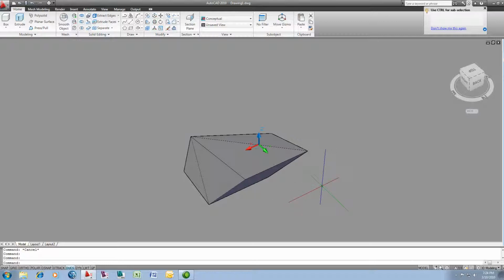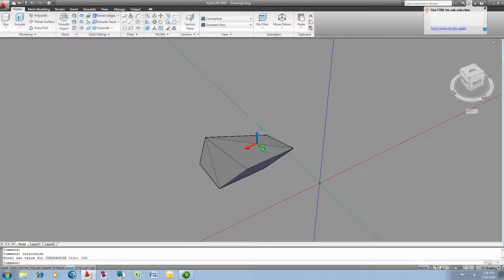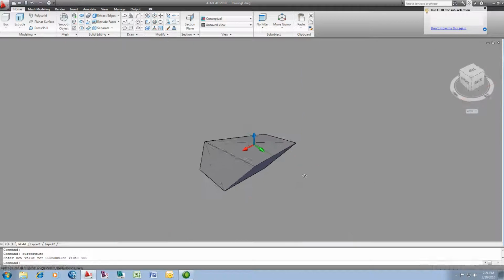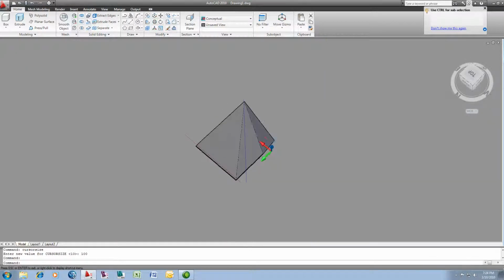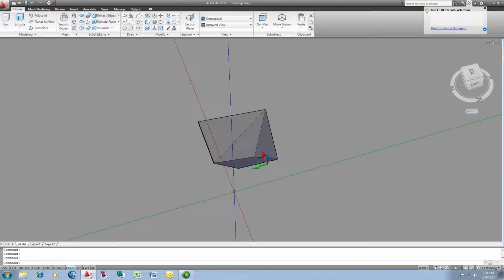The other thing you can do is change the cursor size with the system variable CURSORSIZE. Right now it's set to 10. It's usually 5 by default. If you change that to 100, you'll see that your cursors occupy 100% of your screen real estate. Some people prefer to work this way. When I'm working in 3D, I don't so much like 100% cursors. I tend to go for something smaller than that. But when I'm working in 2D, this can be very, very helpful for placing objects.